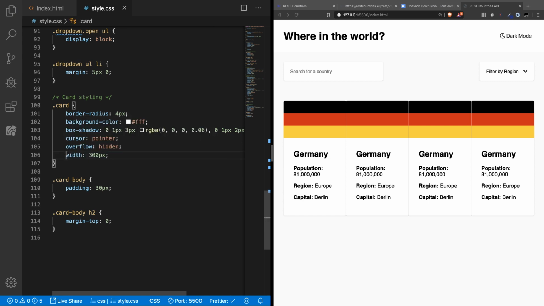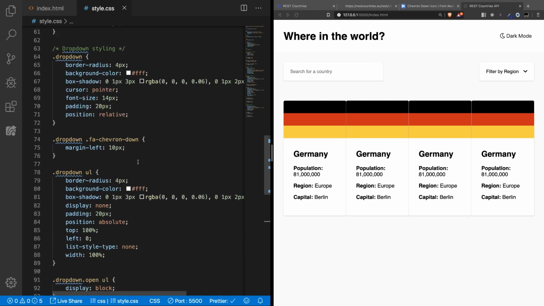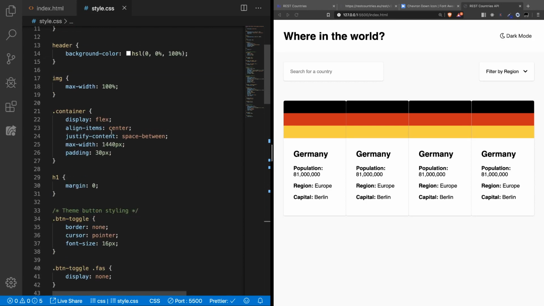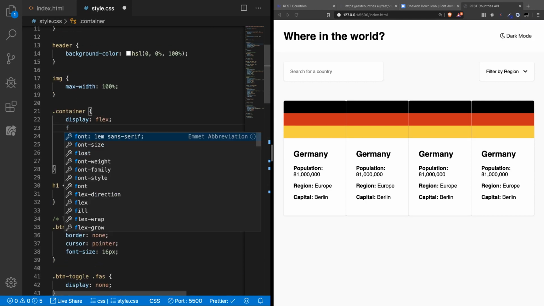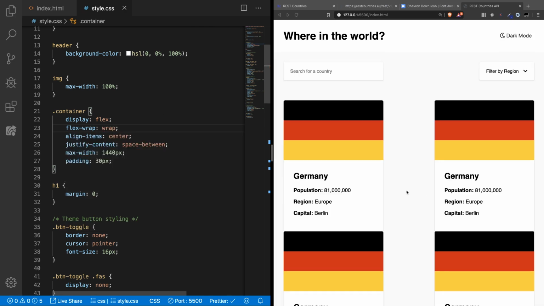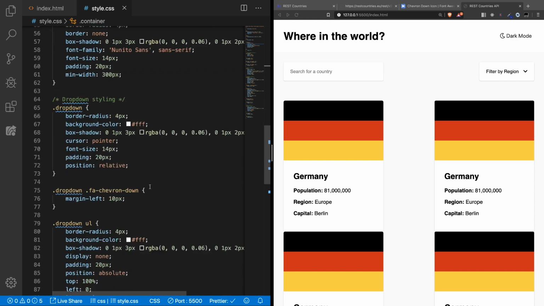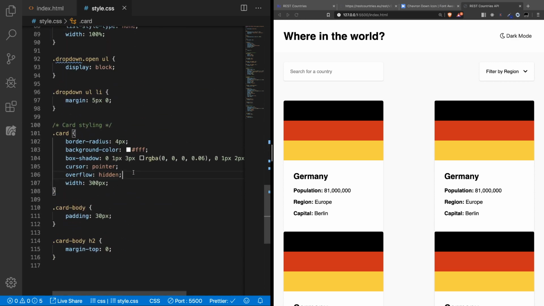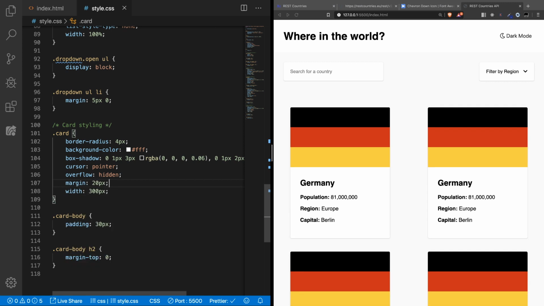Let's set a fixed width on it. 300 pixels. And we want to have the container, which is display flex, also be flex wrap wrap. So now it will go on the second row. And we can have the card have a little bit of margin, 20 pixels all around. Okay, that's good.